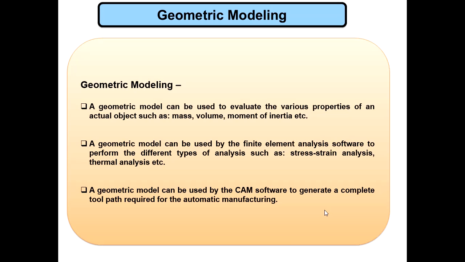Very easily, based on the toolpath or the geometric model, we can directly have the programming, and after the program is ready the machine can understand how to manufacture the object. This is a very good example of how geometric modeling can be used for manufacturing also. We have the Mastercam software. With the help of this Mastercam software, we can directly generate the toolpath, and this toolpath can be used in CNC programming for manufacturing of the object.